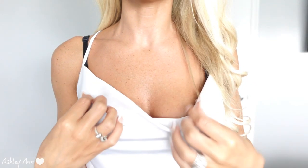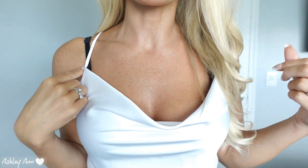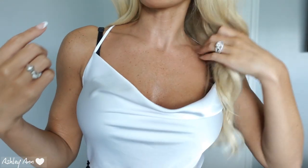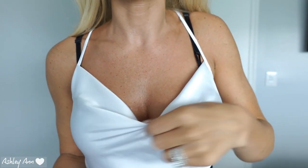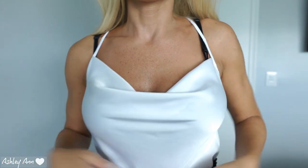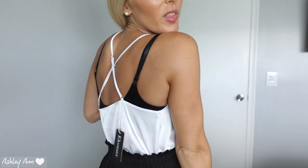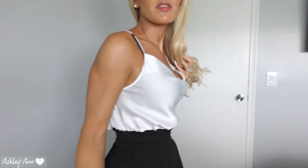So next is this outfit right here. It's this tank top, and I kind of paired it with this skirt. The tank top is a nice satin material. I couldn't find my strapless bra — obviously I would not wear this bra, I'd wear a strapless bra. I love that it's like a cowl neck right here. It's just a really nice material, so I decided to go with white. They had a bunch of other different colors. The back crosses — as you can see, again, I would have a strapless bra on.